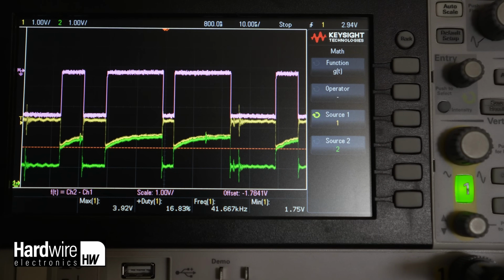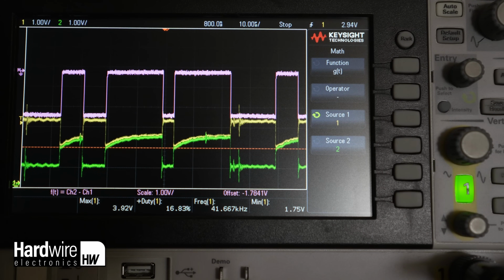And what I've also set up on the oscilloscope is a maths channel, which is actually taking the difference between the CAN high and the CAN low signal. And even though you can see that the yellow and the green trace is quite noisy and it doesn't look particularly nice, you can see that the purple trace, which is the difference between the CAN high and the CAN low, is a lovely noise-free digital signal without any artifacts.